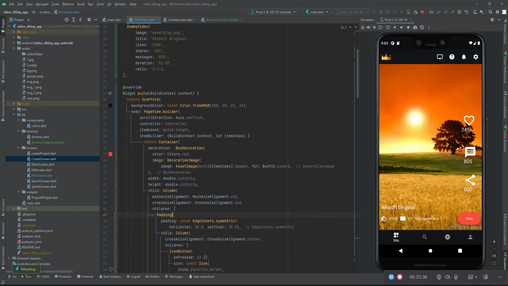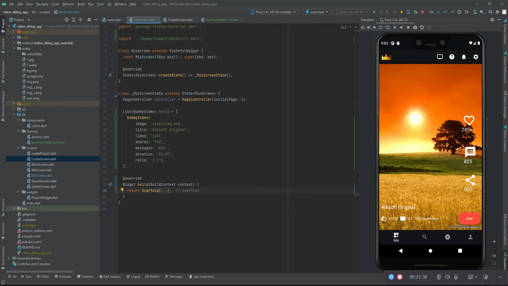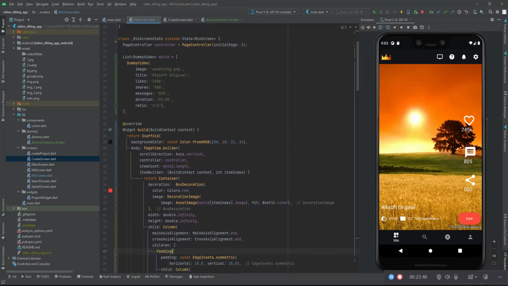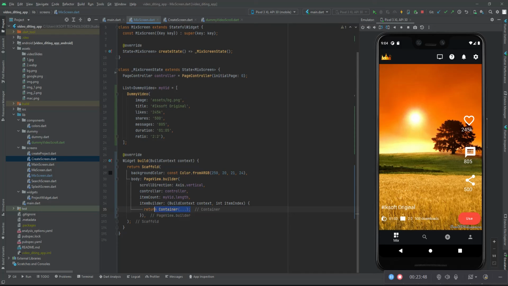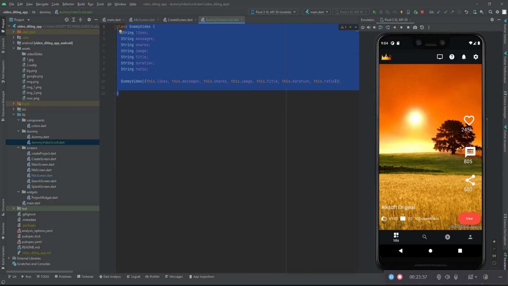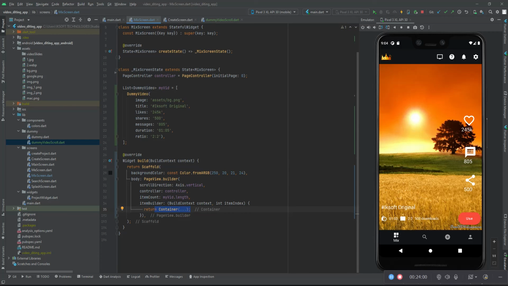Okay, so now we have our scaffold here, and from our scaffold we have the page builder, and the page builder is just returning a container just right here. So now we don't have to clone, or let's say duplicate the container so many times. We've just created a class here, and we are fetching from the class, and we are retrieving the strings of the class, which is the constructors of the class, into a dummy video list.